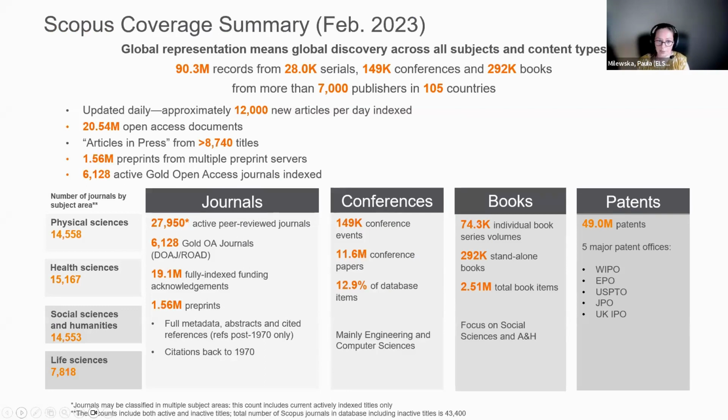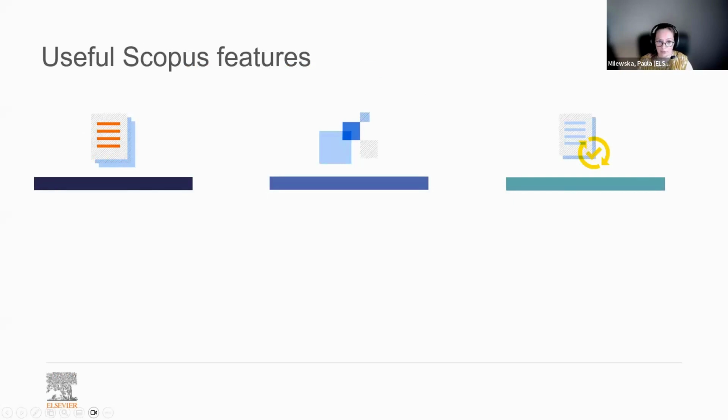And please also remember that Scopus is a very active database. It is updated daily, and approximately 12,000 new articles per day are indexed. So this is a huge number of new papers. Anytime you are downloading files or doing any kind of bibliometric analysis or citation analysis, please remember that Scopus is updated daily. It's good to always put the date when you retrieve this information, because 1 week or 2 weeks later, this information can look different.